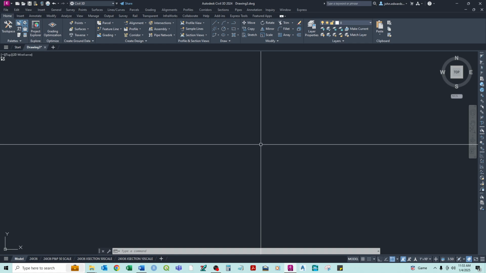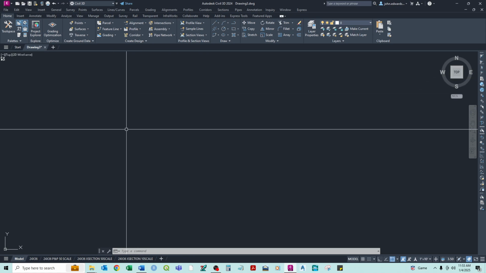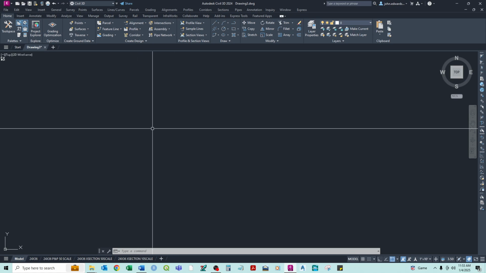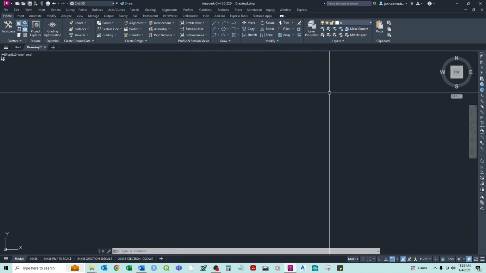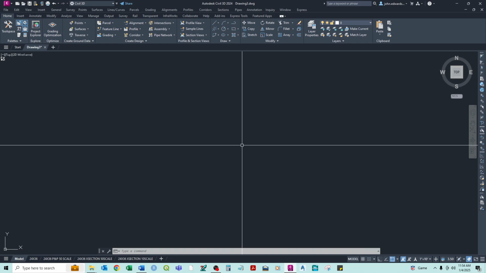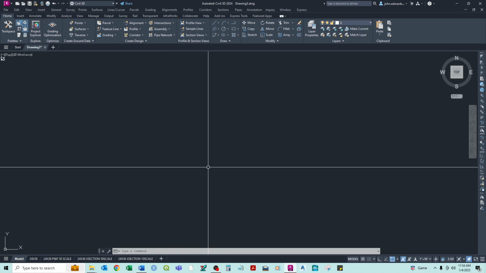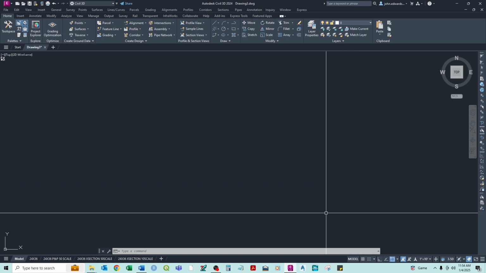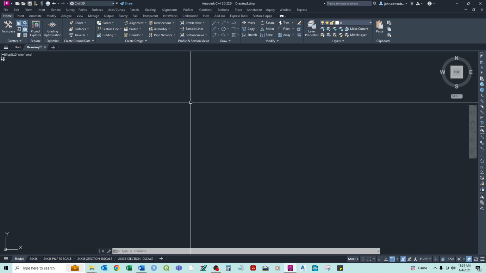So just to quickly orient you, you'll probably notice, especially throughout these videos, I move whatever this thing is in the middle around a lot. This is your crosshairs, and this is kind of to help orient you and guide you. Essentially, this is your mouse pointer in AutoCAD, if you think of it that way. And you have these crosshairs. Now, we'll discuss this more in a minute. There is a personal preference of how you set this up, but essentially where the little box is in the middle is your kind of click point, and then the crosshairs are essentially to guide you around.